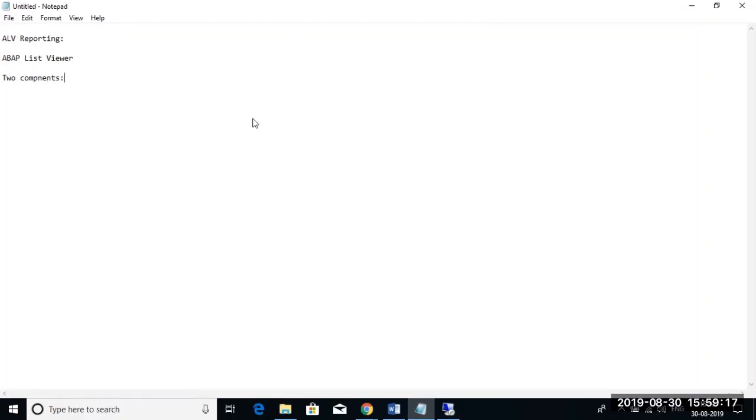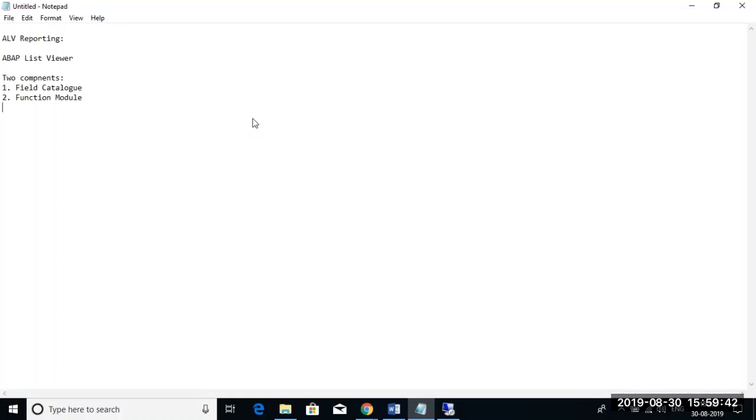Two components are there in ALV. One is the field catalog, and the other one is the function module.